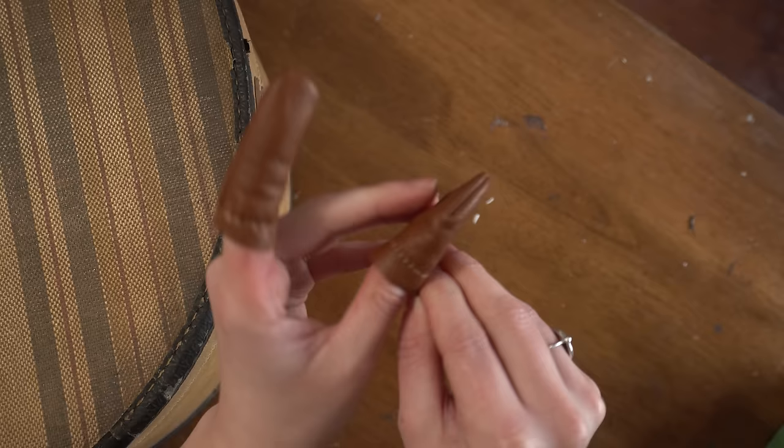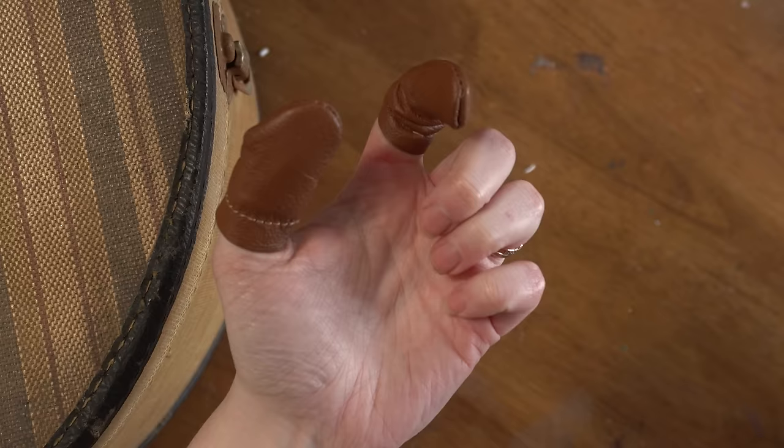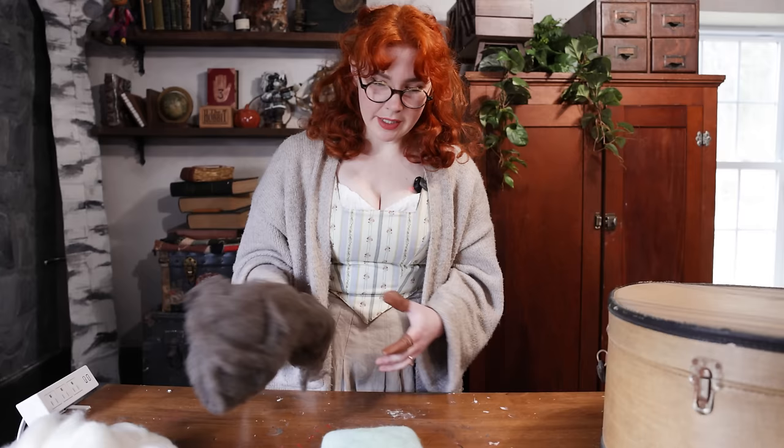Before we get started, of course, it is time to don thy finger armor to protect against any stray needles and also so that thy fingers are ready for the joust, my liege. I feel like the beginning is always a little stressful because you have to really figure out the scale.